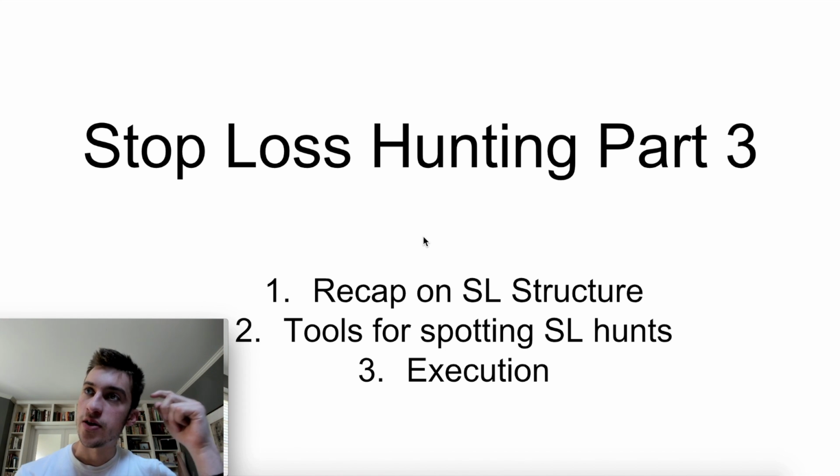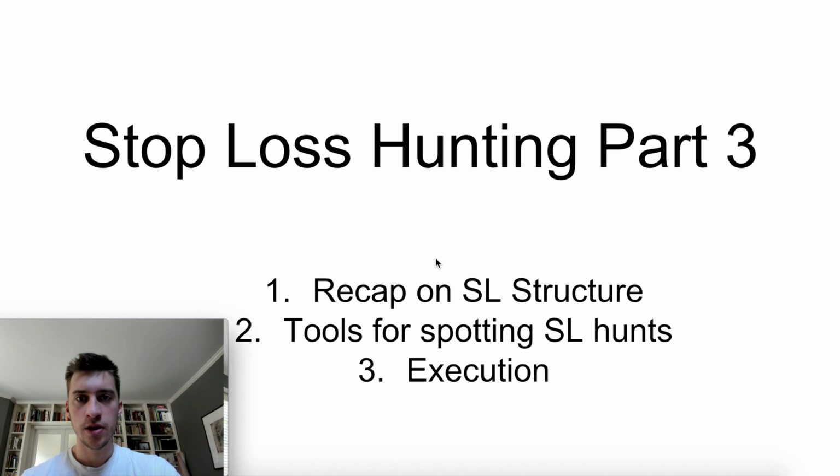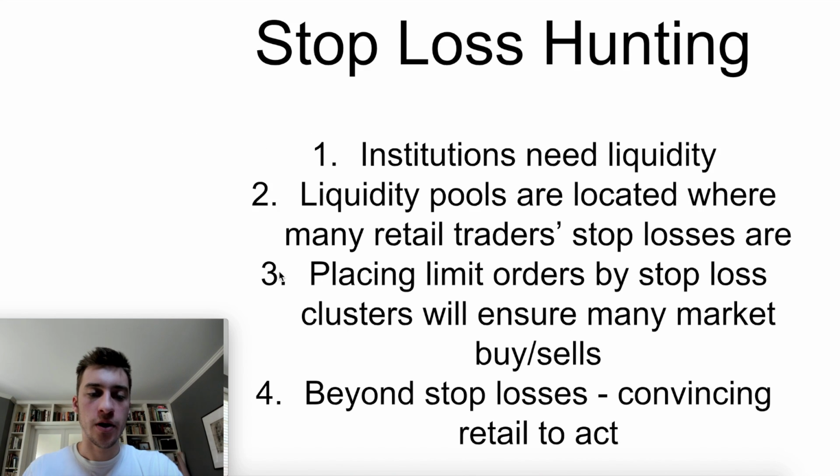So if you haven't seen my videos on order flow analysis, I did a 4-part series on it. I recommend you watch those first before you watch this video, because part 1 and part 2 of my stop loss hunt structure, market structure playlist worked more with price action and volume and price structure. But this video is going to get more into using TensorCharts.com, which is an order flow website for crypto. So I'd recommend that you watch those 4 videos, or at least maybe one of them, before you watch this one.